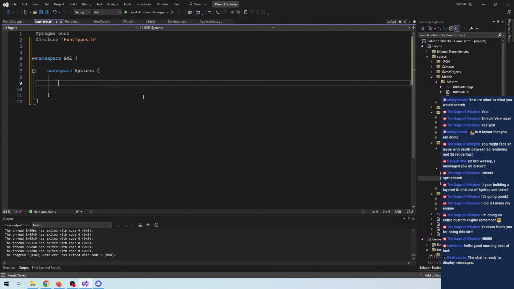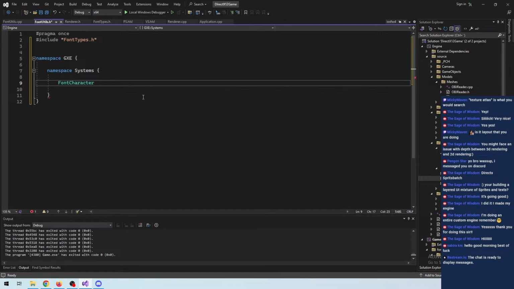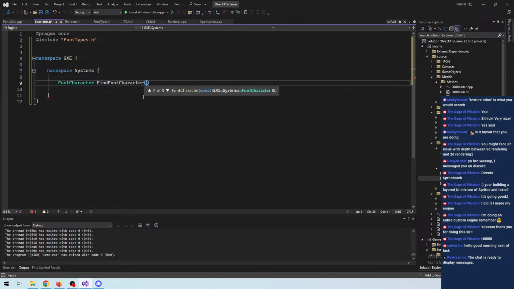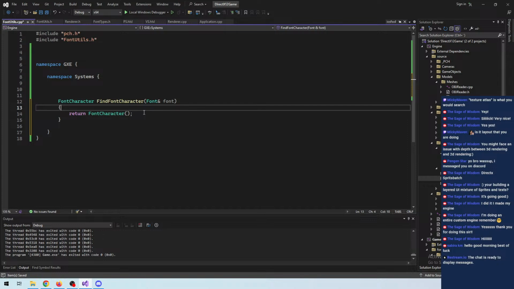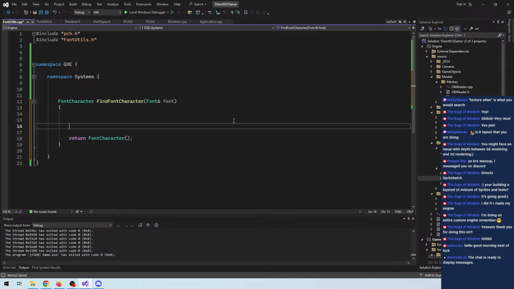We could do something like find font character, where we take in a font reference, font, and we simply iterate over each.